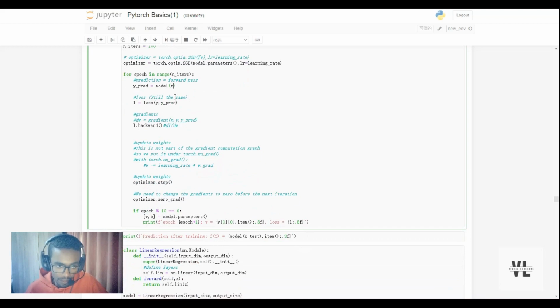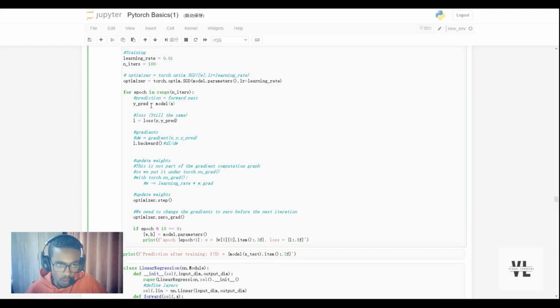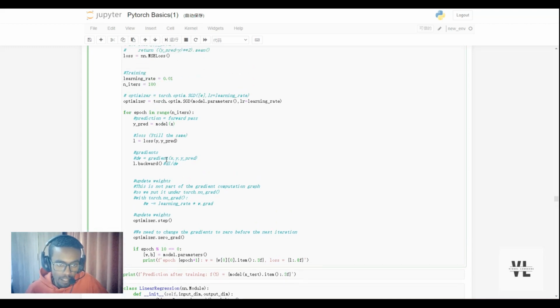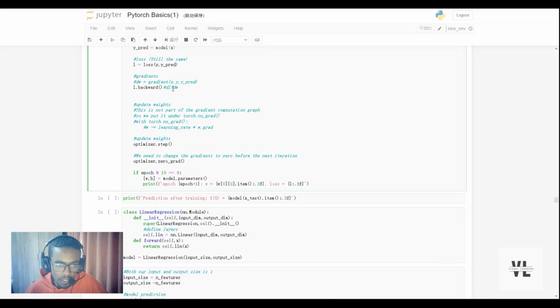So this step is the same as before. Here we're using the label and the predictions in order to calculate the loss, and here we're computing the gradients by using the backward function. The final step would be to update the weights using the optimizer.step method and zeroing out the gradients before the next iteration.